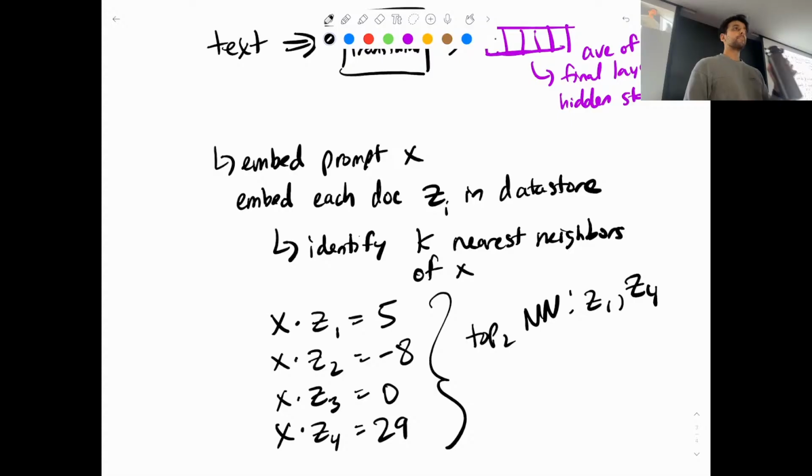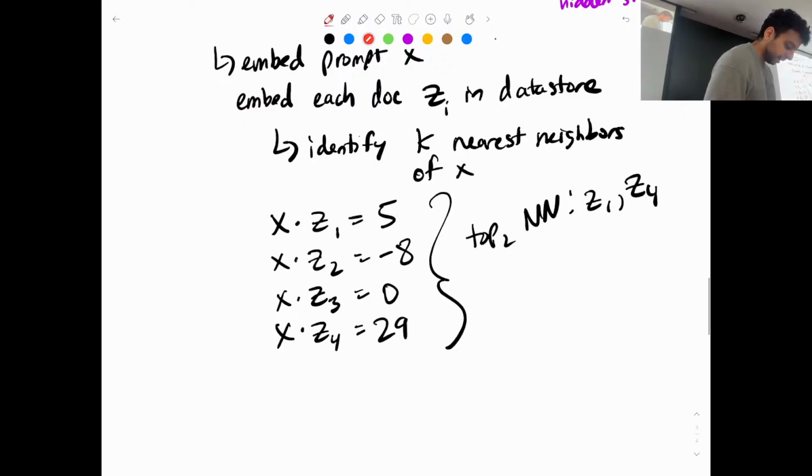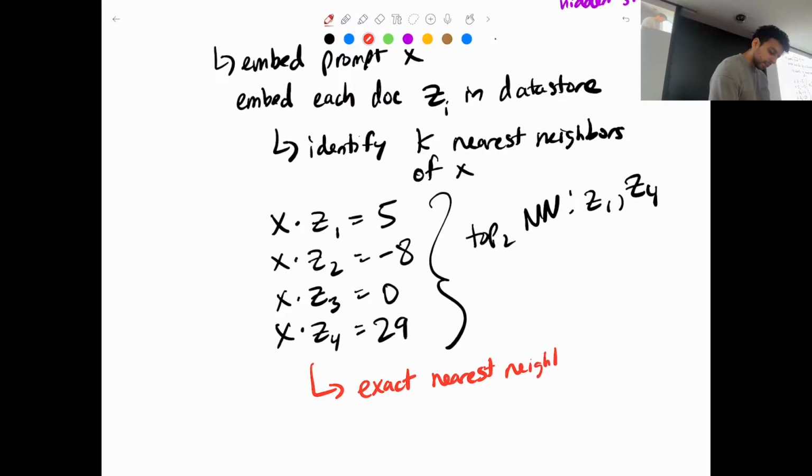So how do we identify the nearest neighbors? Like what method is used? So we're looking for the maximum inner product between the prompt embedding and all of these documents. I will mention that generally exact nearest neighbors is intractable just due to compute. If you have billions of vectors in your data store, it's going to be very slow to do this.